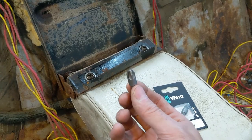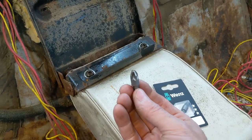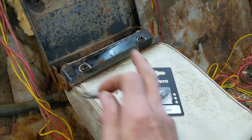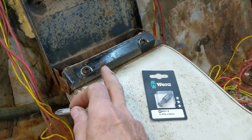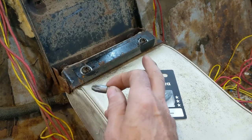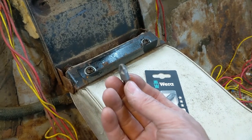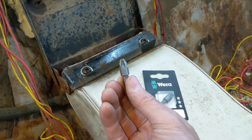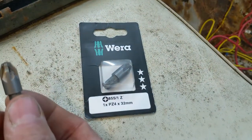It's a Phillips style, but what it's called is a posi drive. And this is what I'm using to take these out with. Now these do look more like a Phillips, not a posi drive, so they're like the Phillips 4 or even larger, probably not larger. Biggest I've ever seen was a 4. So this is a posi drive 4, and there's what I use right there.